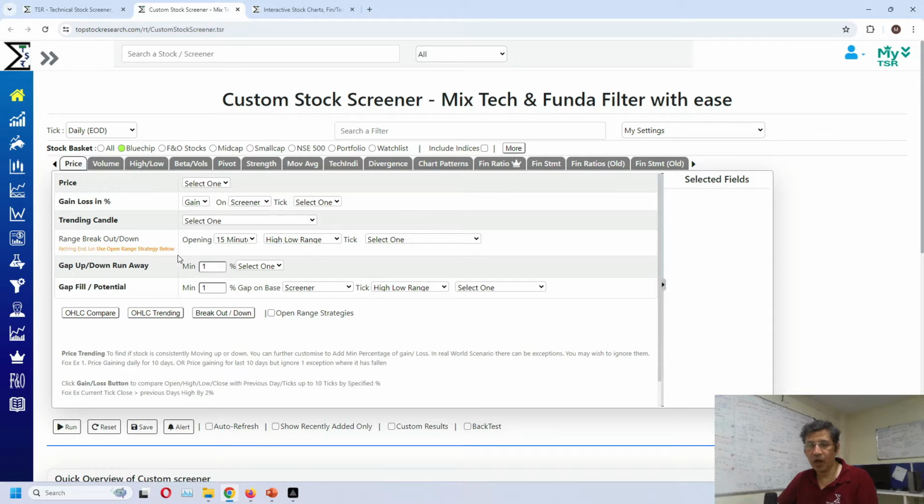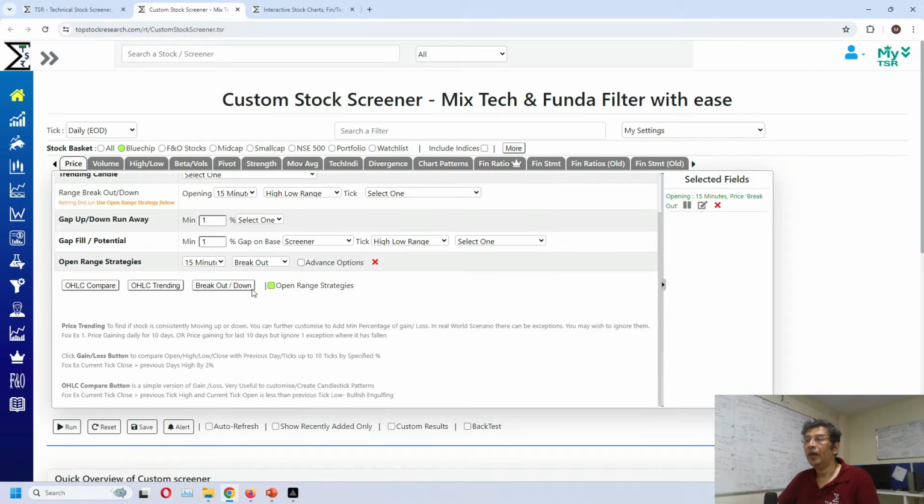Now we are trying to remove it in favor of something much simpler and more powerful. Though this was working very well, some of our users found it a little more complex. So our idea is to reduce the complexity and give you something much easier to use. When you click on open range strategies out here, you will see that the default option is 15 minutes. You can change it to any other option, breakout. We have tried to keep it very simple, so that for new users or for the most common use, you can just go with 15 minutes breakout.